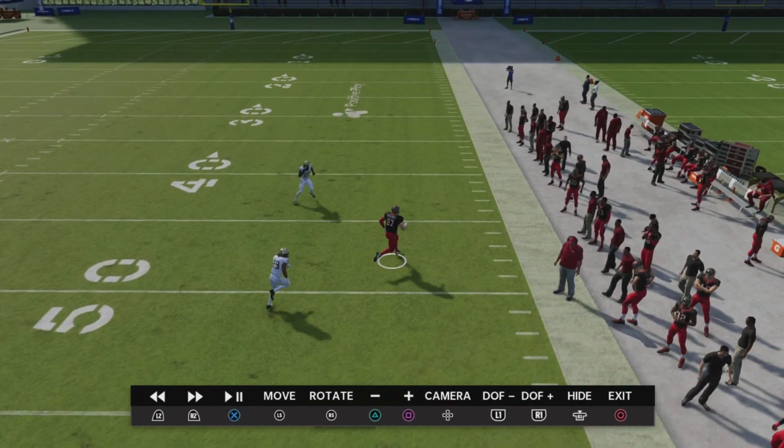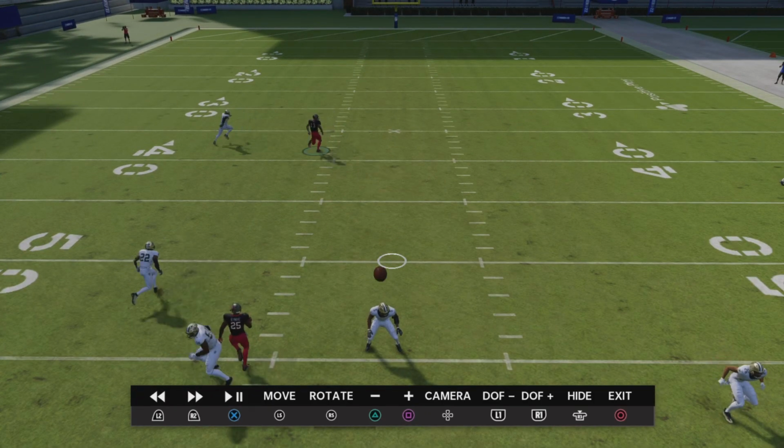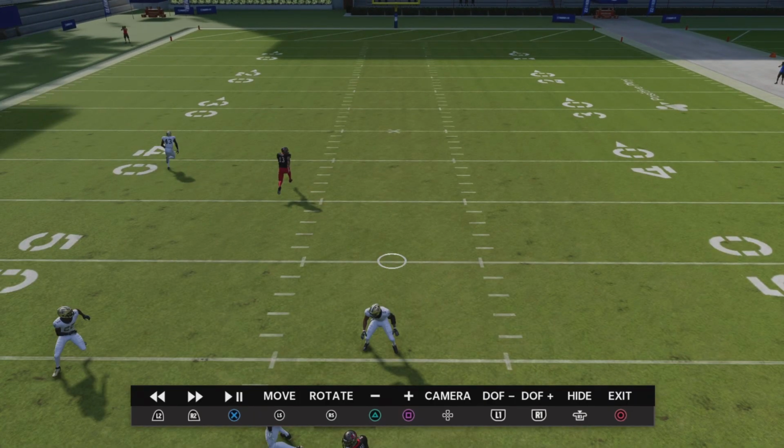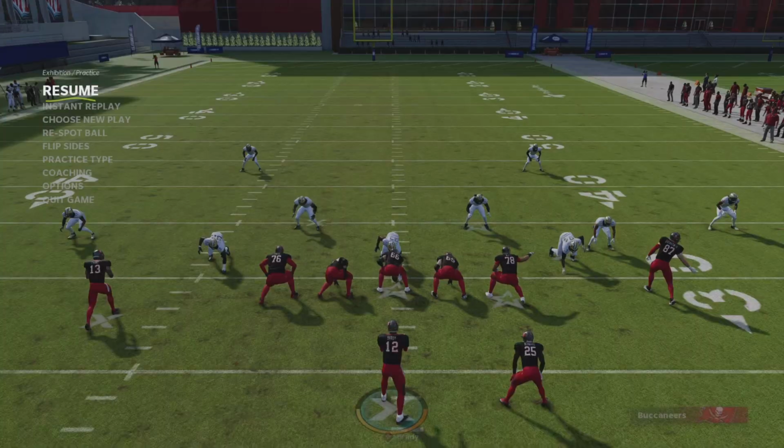We have this corner route pulling this safety all the way over here. So as y'all can see, we have our seam wide open up the middle, and we have all this room to work with for easy dot right up the middle. And it's a very simple concept, man.